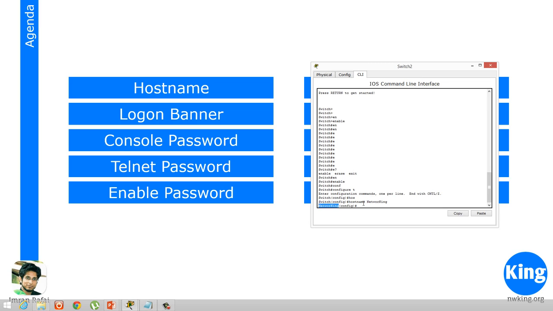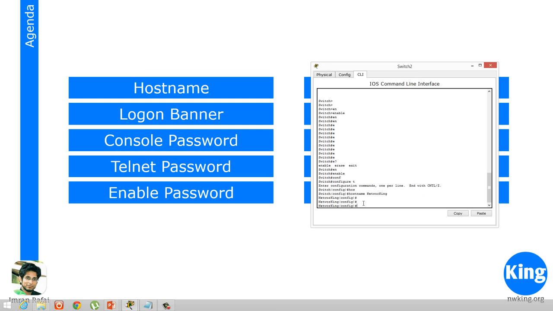So the best practice of how to give a good name for your host name is to give a logical name. So if this switch is going to sit in, let's say, the administrator room, then you can say admin floor 1. You could just give a logical name. So you can say floor 1 room 2, right? If you give a logical name, it becomes very easy for you to identify which switch you're connecting. Because as your network tends to become bigger and bigger, it becomes more confusing if you don't give logical names. So that is how you give a host name.